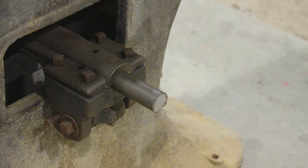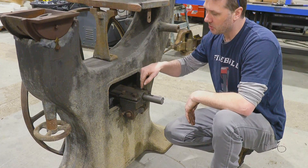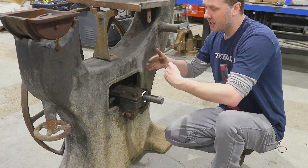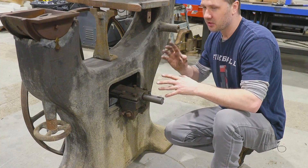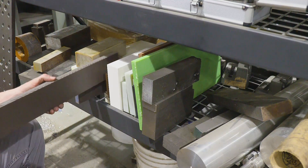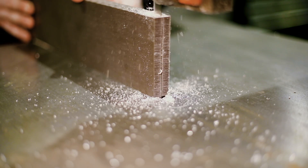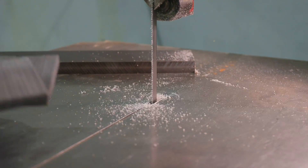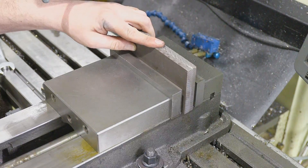There's one more thing I want to address when we put the pulley and everything on. I want to make a thrust washer that will go in between the bearing housing and the pulley, and also the wheel on the other side. This will give the thrust some cushion and a wear surface. The best choice of plastic is going to be this Delrin AF — it's basically a fiber-filled plastic that's great for bearings, gears, and surfaces that are going to see a lot of friction. To save some material I'm going to split it and make it a little bit thinner, which will be perfect for the bearing.